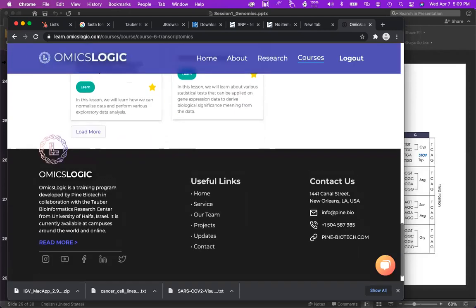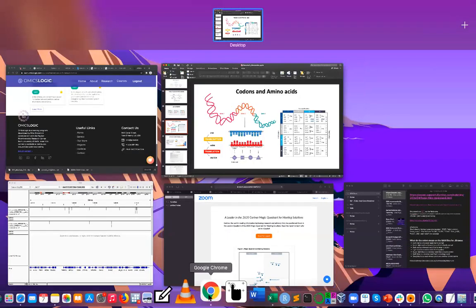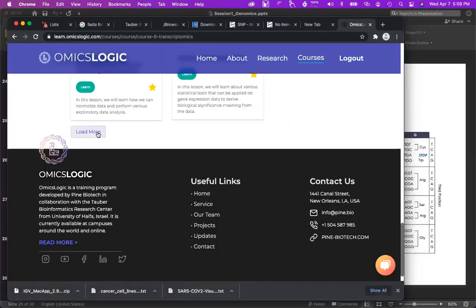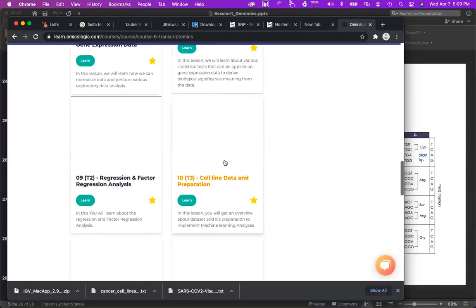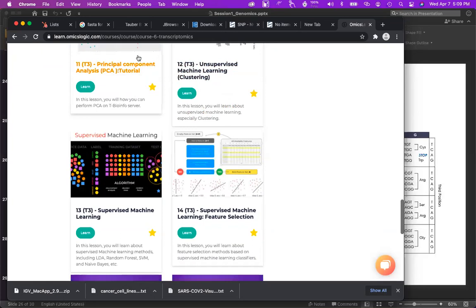If you click on load more, more lessons will be loaded. I can see under transcriptomics, PCA, supervised machine learning. All these courses with these yellow diamond images are premium courses.